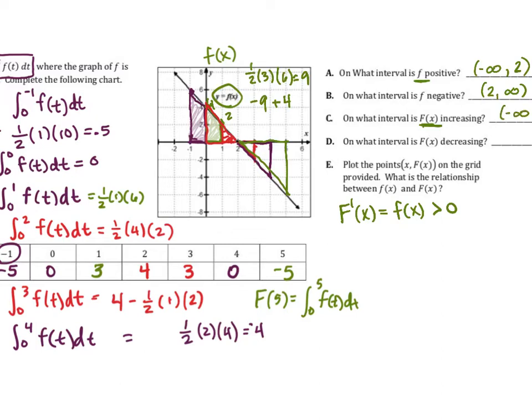Notice you got the same answers for here to here, and that's because where f is positive, that means that my function is increasing. So here, where are we decreasing? Well, that should mirror the value that we got in B. That's going to be from 2 to infinity. And the reason why, again, if my original function is decreasing, then its derivative is negative. And it turns out this derivative that I'm talking about is our actual graph. All right, now as far as part E, plotting the points and seeing, no, we're not going to look at that.